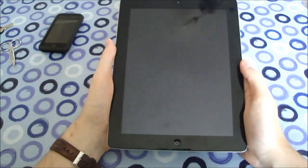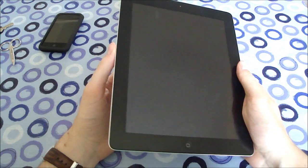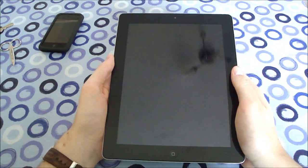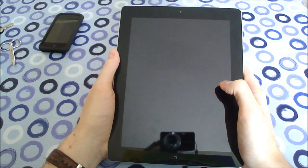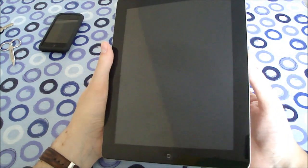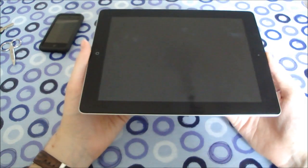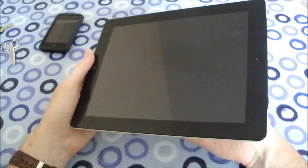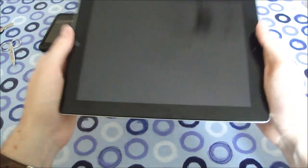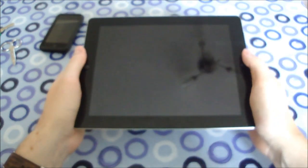This is the 32GB 3G version. Obviously it's 4G capable, but in the UK here we don't have that kind of technology at the moment, so we're going to have to stick with 3G, I'm afraid. It weighs slightly more than the old iPad. It's I think 660 grams, or 662 it says here in my notes. So that's slightly heavier, but it really doesn't feel heavy at all.